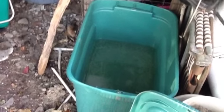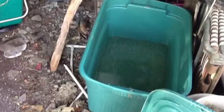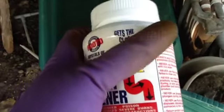I have a place to put my cast iron stuff in my very messy shed. And I have prepared here a lye bath in this container. And I got me this one pound thing for $5.99.